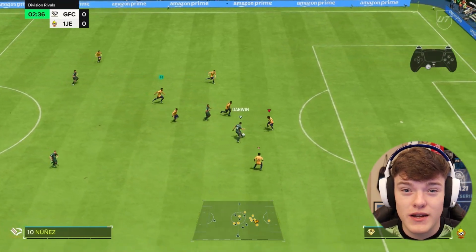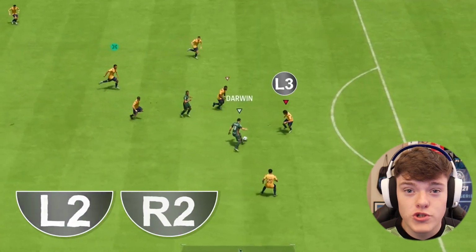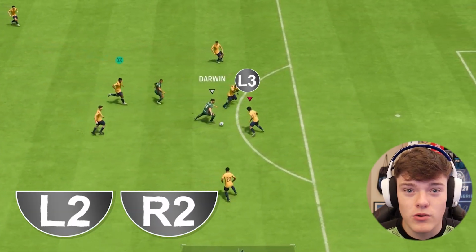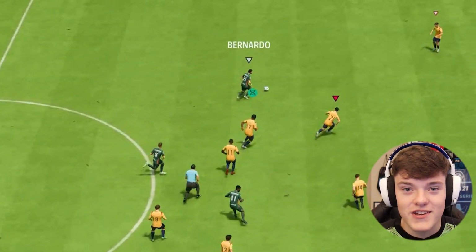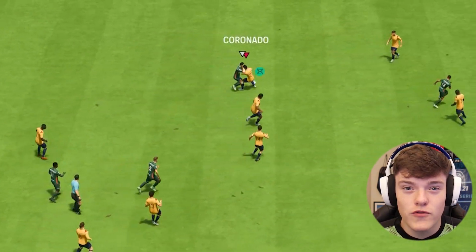Secondly, you want to use this when an attacker is running at you. Hold sprint jockey and move your left analog stick backwards if you want to jockey back, or sideways to mirror the movement of your opponent. Then, as soon as you see them take a heavy touch, you can move towards your opponent and win the ball. Lastly, it's really good to use when defending in wide areas.